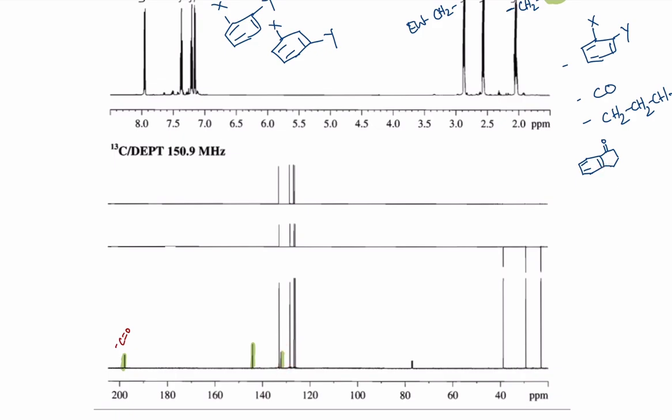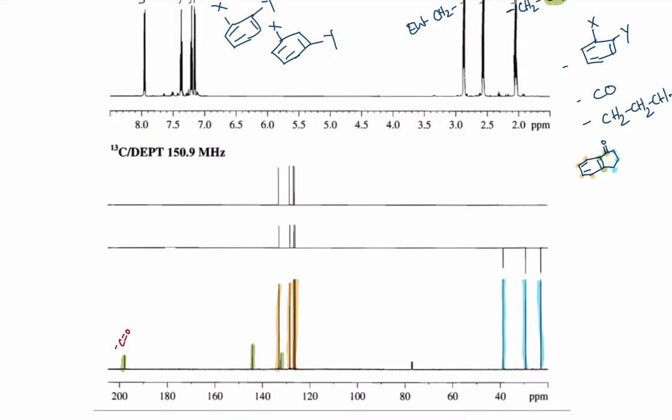Now, other than that, we also are able to see the 3 CH2s. So here are our CH2s. We can definitely assume that this carbon that's closest to the carbonyl group is definitely going to be in the downfield region. And then other than that, we also are able to see that there are 4 CH carbons, 4 methine carbons. And here are our 4 methine carbons. Okay, so these are the methine carbons, and here are our quaternary carbons, and then finally these are the CH2 carbons.